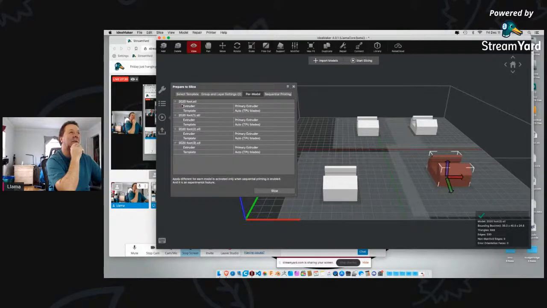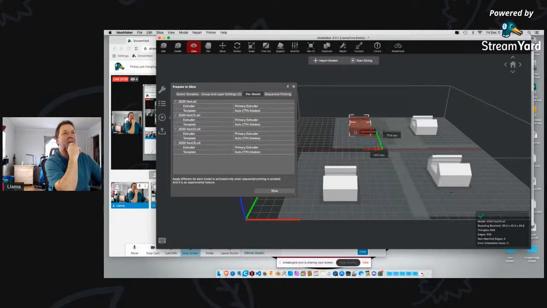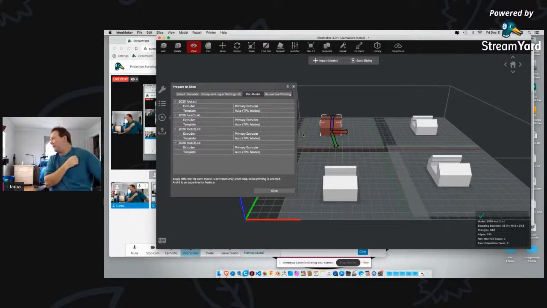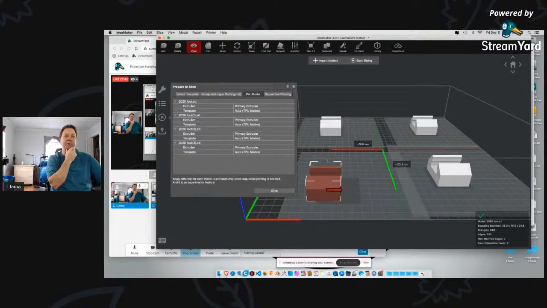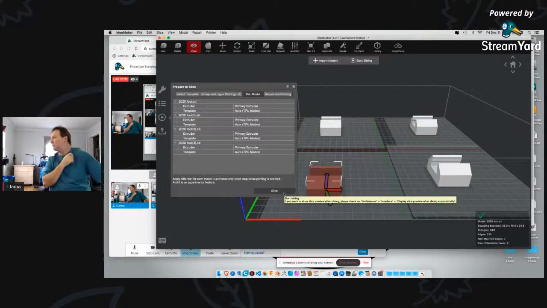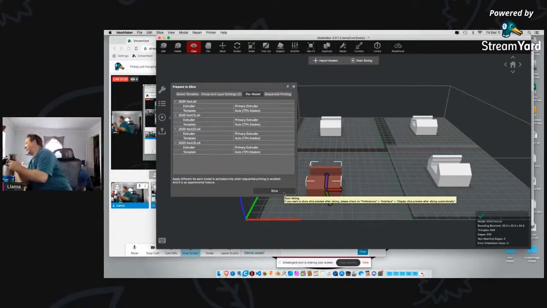Per model. I wonder if it'll still work. I think it will, because I don't think that'll hit. Let's see. What's the height of these things? 24 millimeters. That hit it 24 millimeters. I don't even think close. I think I got plenty.